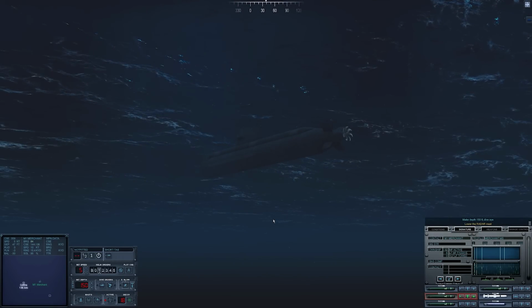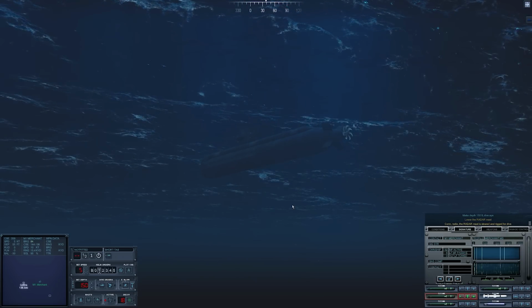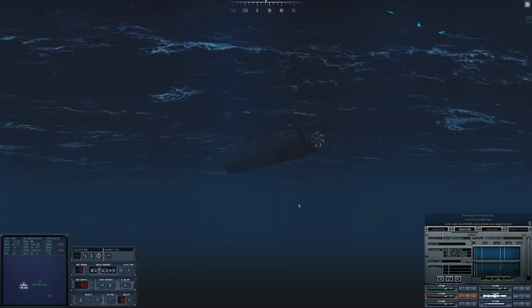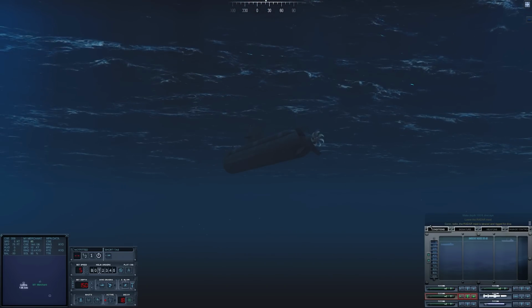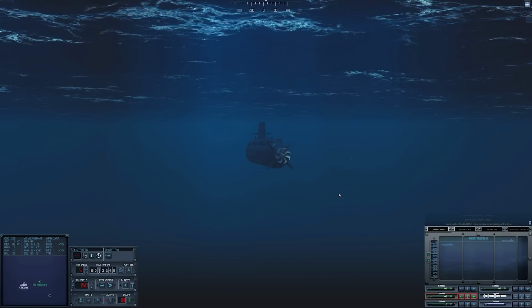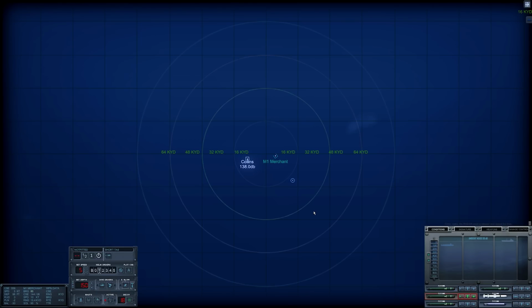Retract radar. Now, this one's going to be a little bit odd, because they are being very quiet straight off the bat. Nobody knows where anybody is. There's no layer to hide behind, and the ambient noise in the water is actually relatively high. So it comes down to whoever gets to detect first, gets to shoot first, gets to win. So I need them to reveal themselves.